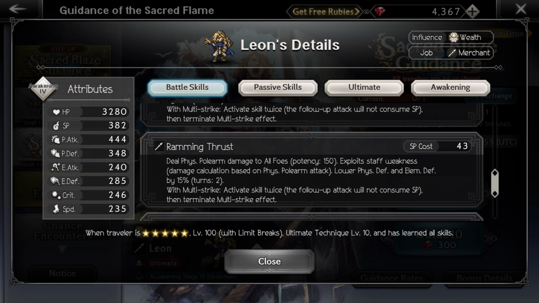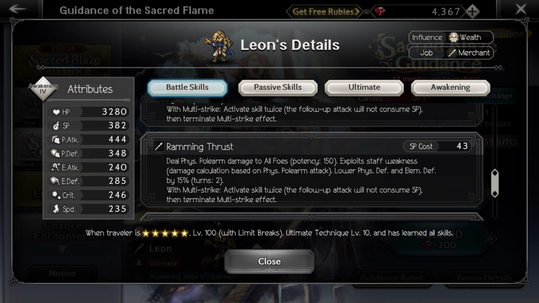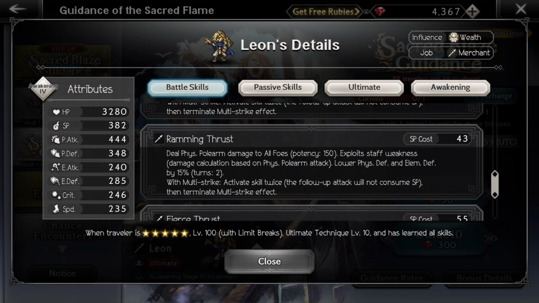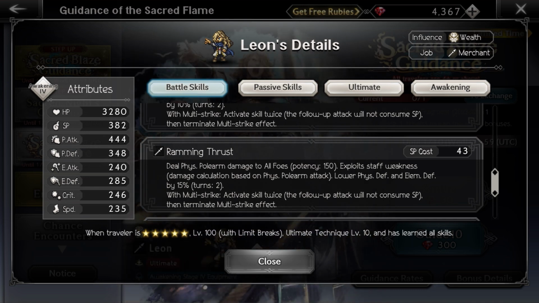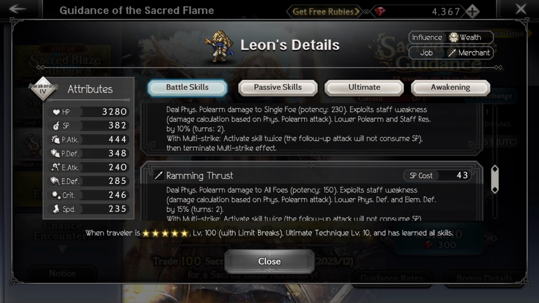Polearm damage to all foes, this is 150 potency. I think this is 260 potency at max boost. Also exploits staff weakness and lowers the physical defense and elemental defense for 2 turns. This is also with multi-strike, you can use it twice. So if you use this skill, this will inflict 4 turns of physical defense and elemental defense reduction by 15% for 4 turns. So this is a really good skill. The same thing applies for the Snake Fangs. The duration basically doubles.